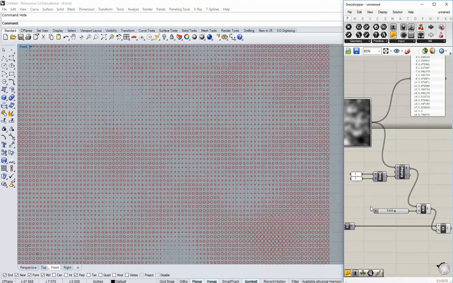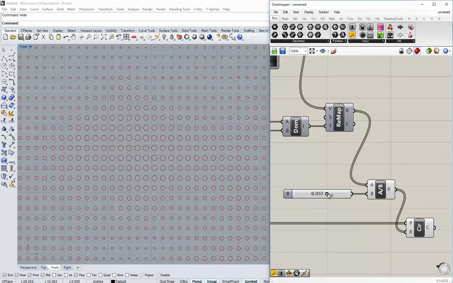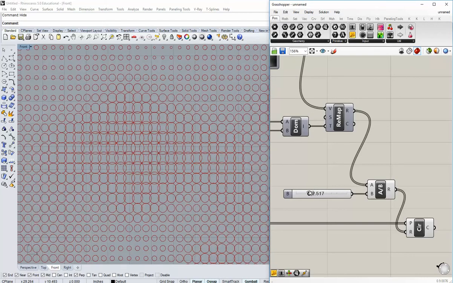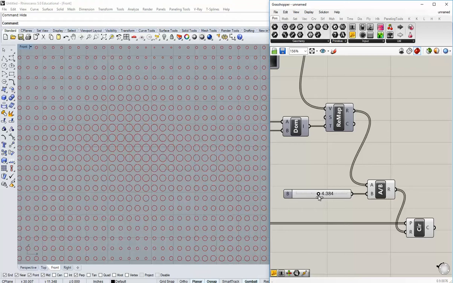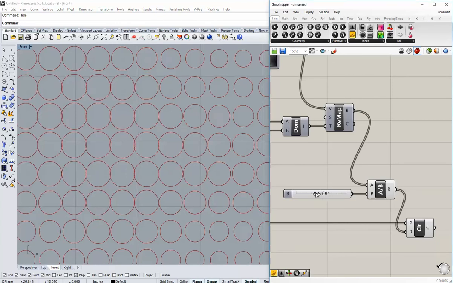Now, we know that we have some ability, first of all, to make sure that these circles don't overlap. And that's simple. We can just divide the value, right? So we can make it smaller or larger. And of course, this is a problem for fabrication. That would just produce basically a big hole here. Overlap is not going to work. And we could also be too close, depending on the manufacturer's constraints, the material constraints and the machine constraints. So we might want to be a little bit more careful with how we're doing this.